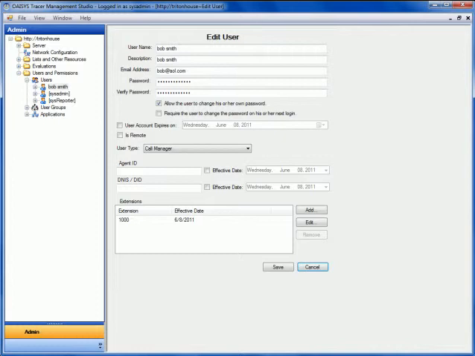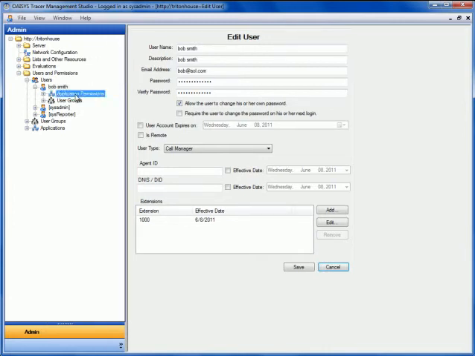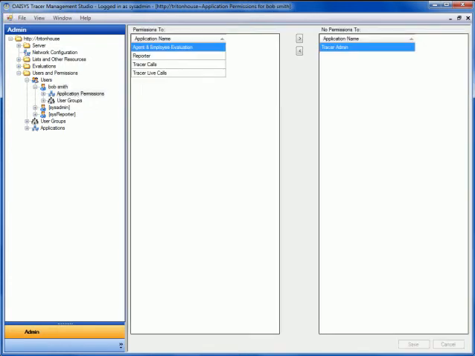So if he gets a promotion and switches extension or updates his email address, I can always come in here and make minor changes to his profile. Assuming all of that information is just fine, I can go ahead and expand out his profile, and here's where we can really start drilling in. The first little subgroup I want to click on is application permissions. And here's where you get to define very generically what interfaces this user is going to be able to work with when it comes to the Tracer software.